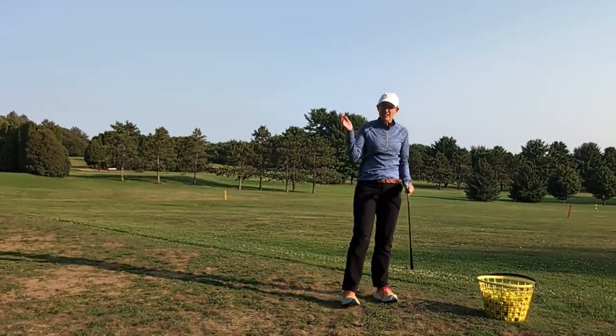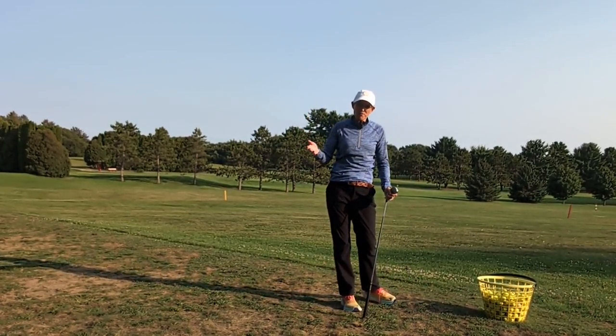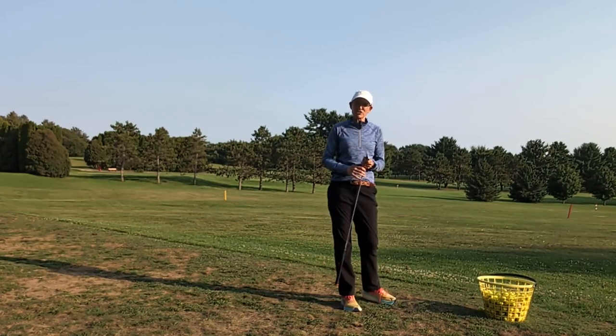Okay, so across the line, laid off, on plane, at the top of your swing is going to affect your impact. So it's really worth checking.